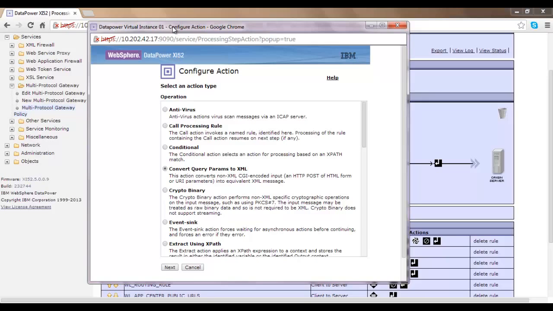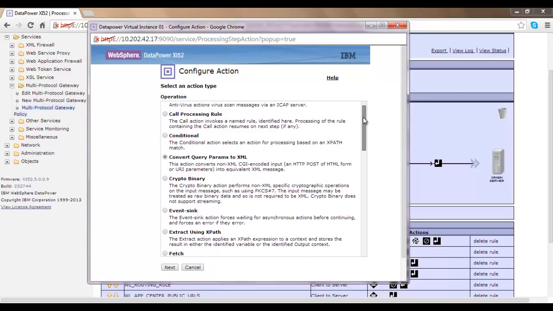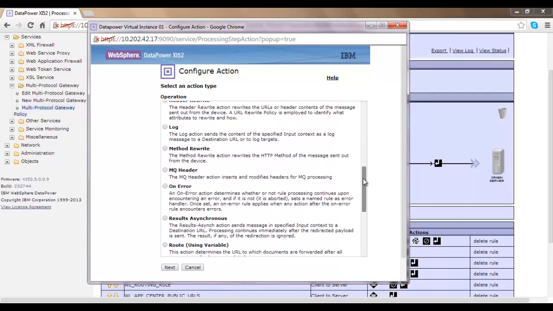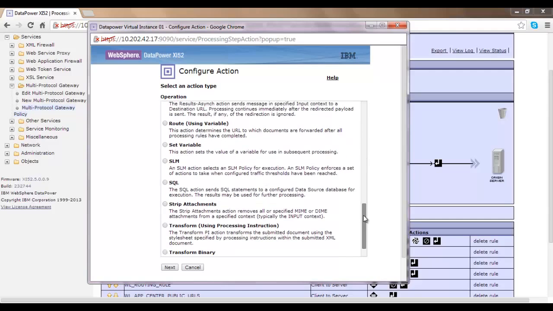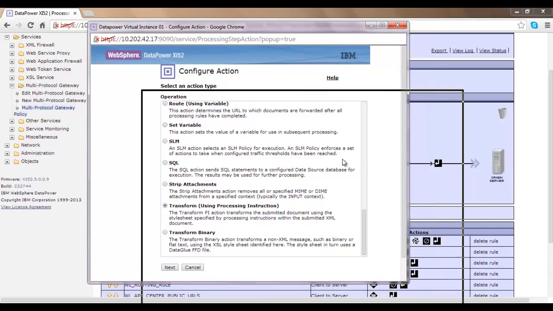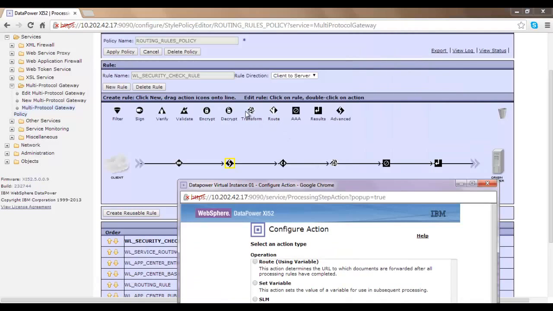Advanced, as the name suggests, is an advanced processing policy, and it has a lot of flexibility in configuring various options. So you can achieve a lot with that. And transform binary is something wherein a binary message is transformed into an XML format. And transform is something similar to our earlier policy, which was like this one, yeah, transform.